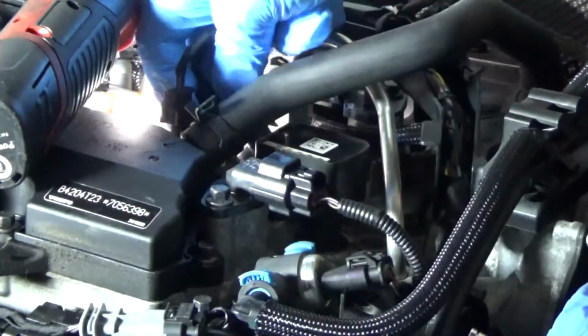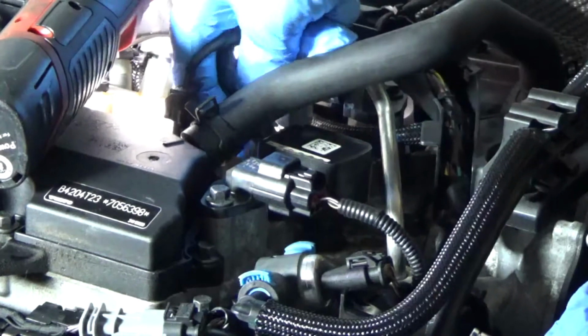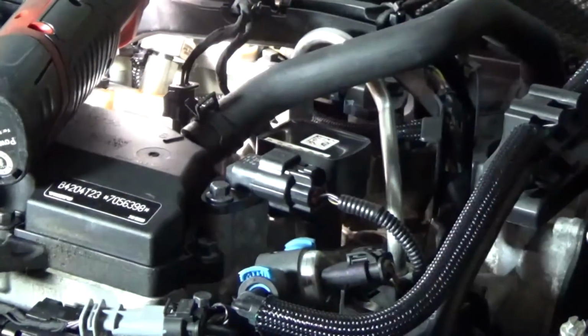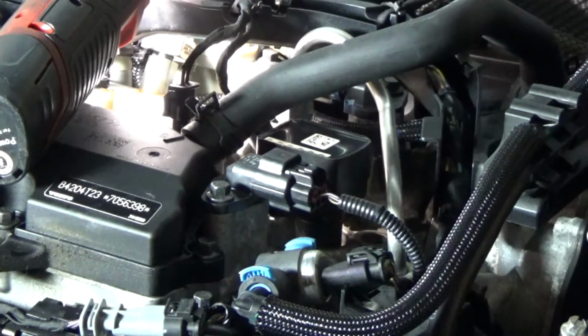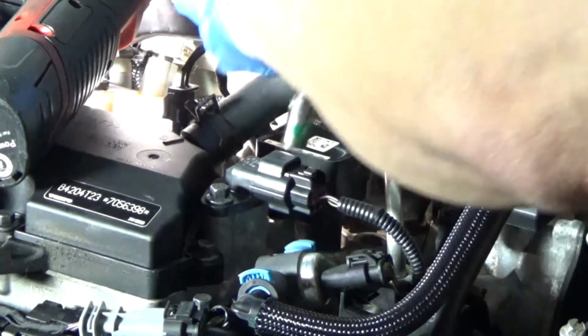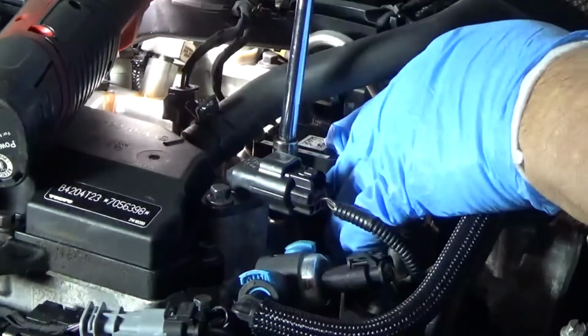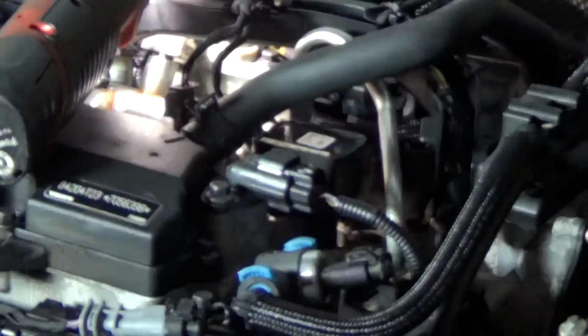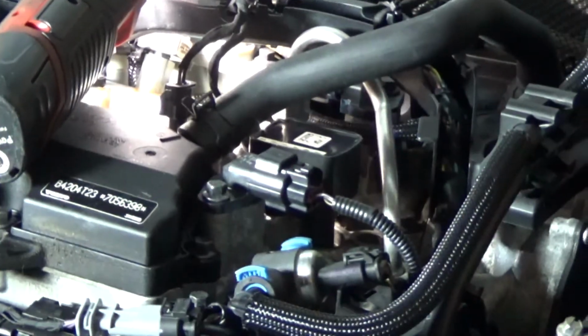Plug the connector back in. Tighten that down. All right, 3 more to go.